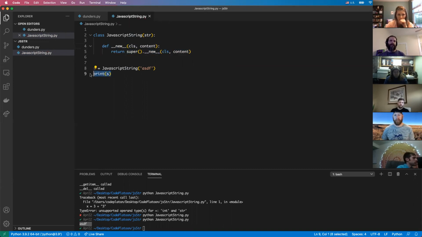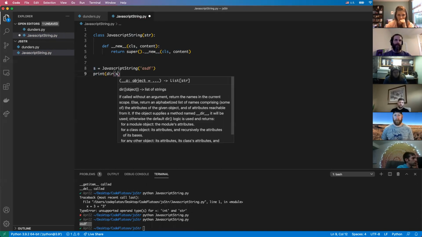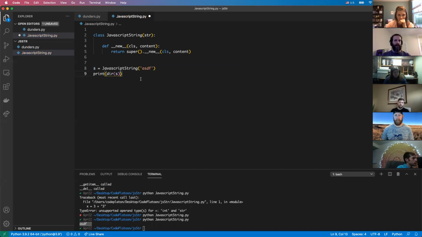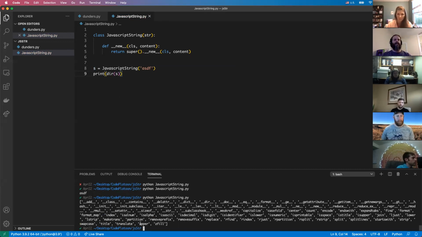Print and everything else works like normal, even though we didn't explicitly define an str representation or anything like that. We get all this stuff for free because it's inheriting from string, and string is inheriting from all kinds of other stuff.